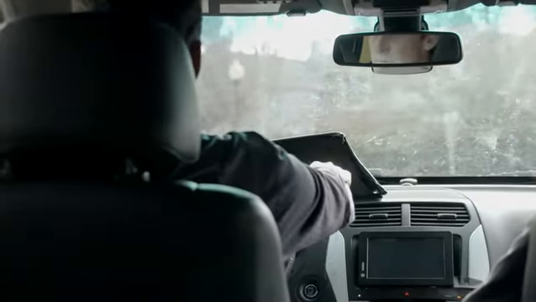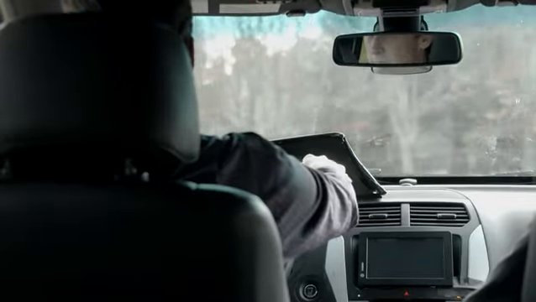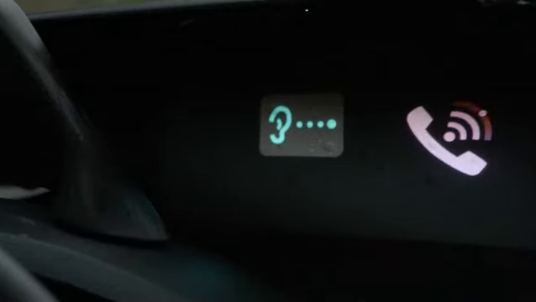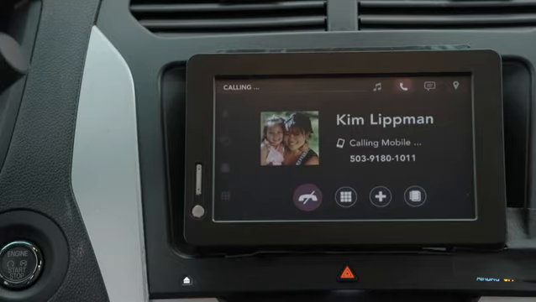The same is true for talking on the phone. Instead of having me use the steering wheel or reach the center console to select the phone menu, I can simply point to the HUD and say, "Phone," and I see that Mobii has the phone ready. Then all I say is, "Call Kim Lipman," and Mobii places the call.